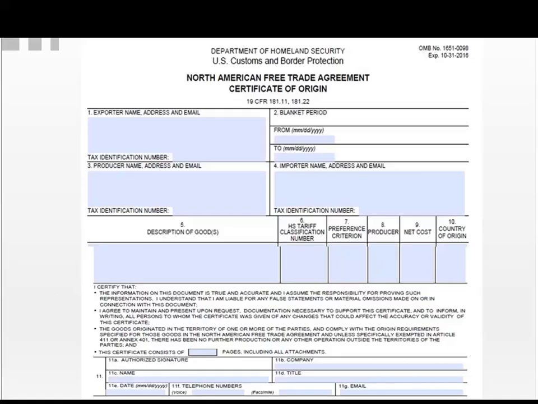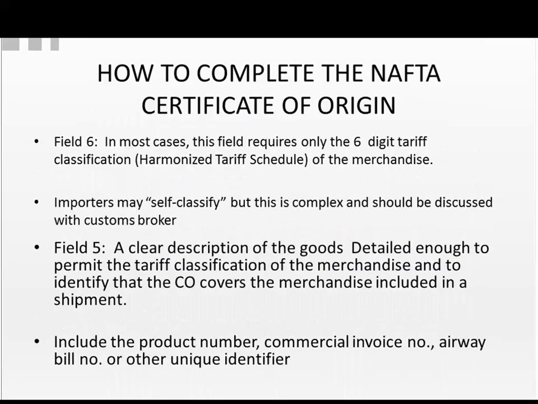Now we get to preference criterion, number 7, probably the most complex field to fill out and the one where I see the most mistakes made in my experience. Remember, as I just said, you should have, in most cases, either an A, B, C, or D. Now let's talk about what those A, B, C, D, and E refer to.